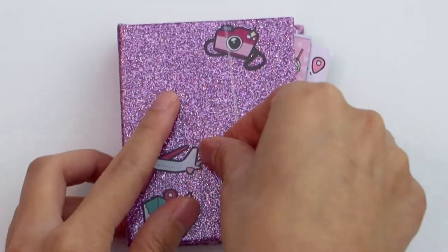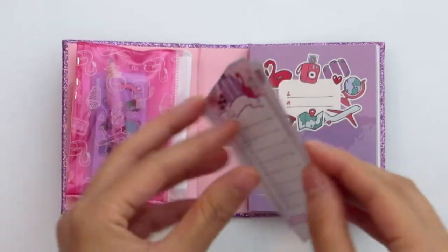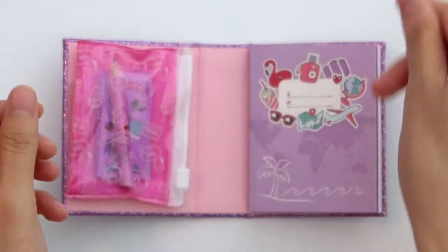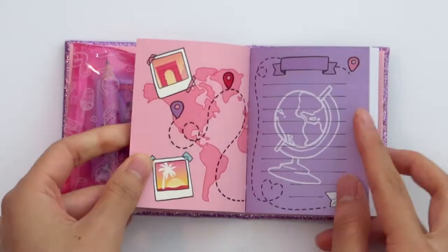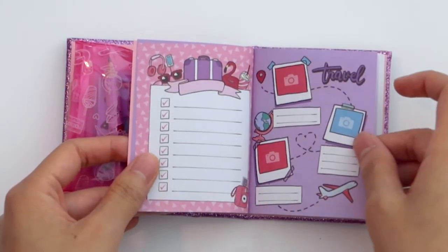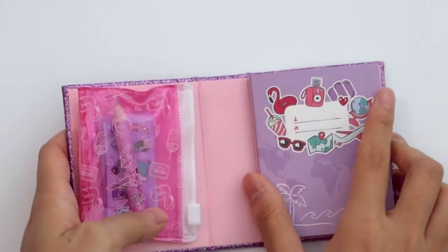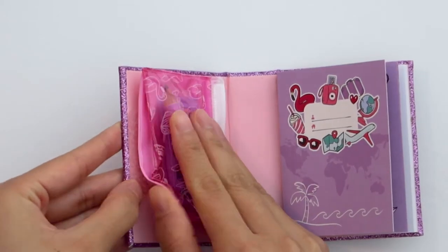The third thing in this set is this little book. Let's see what's inside. There's a cardboard insert — okay, that's just packaging. There's a little book with a bunch of blank empty pages, a little world map, and some checklist stuff. This is so cute. The rest of the pages are blank. The contents stay glued into this book and do not come out. It also has this little pencil case that's velcroed on.